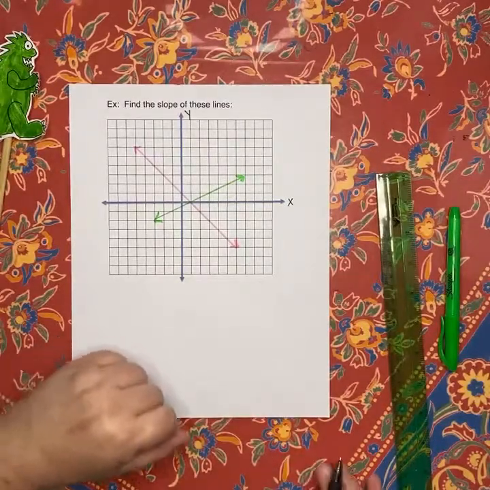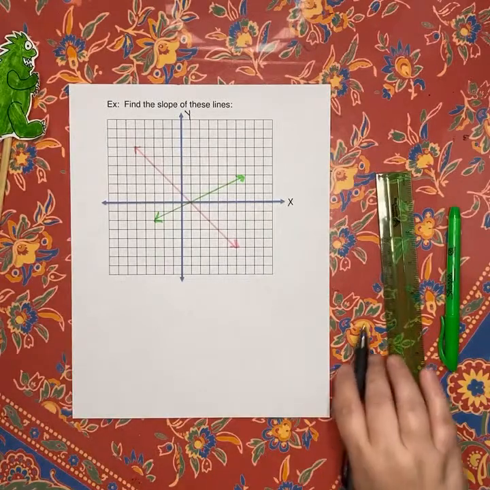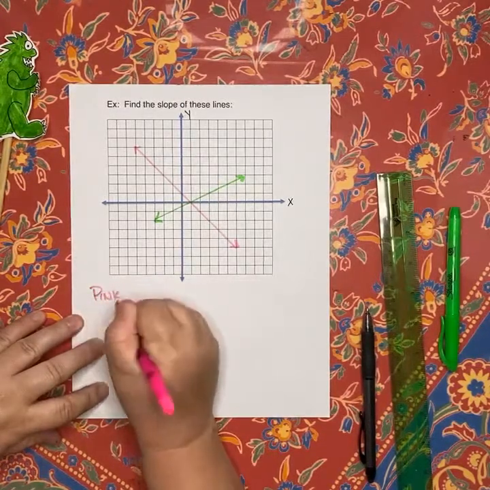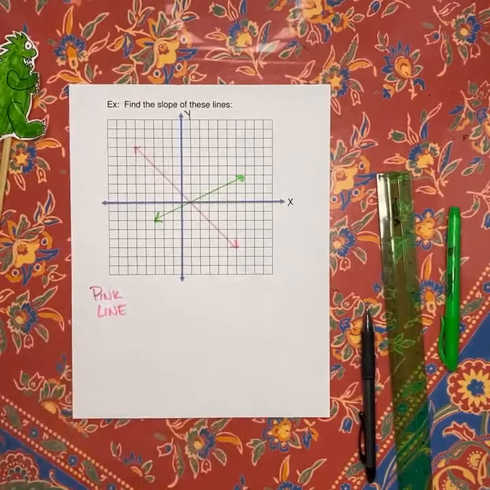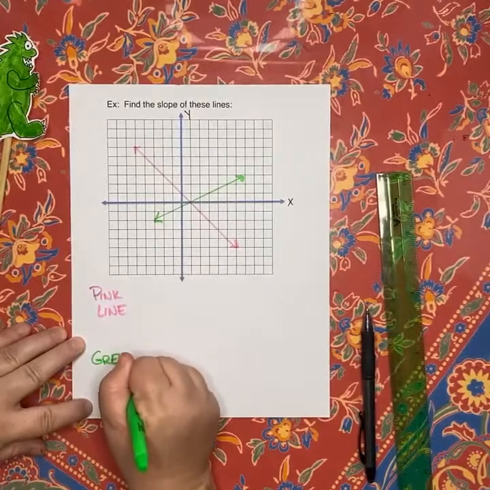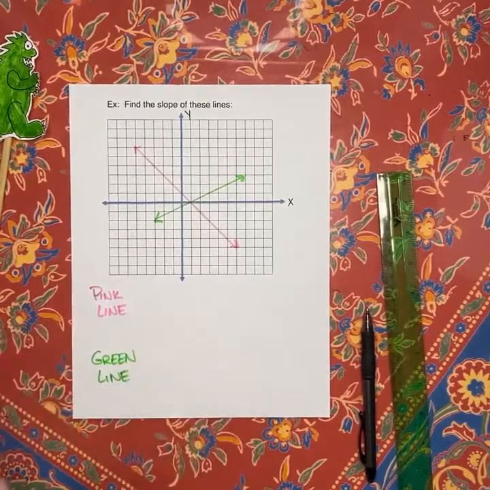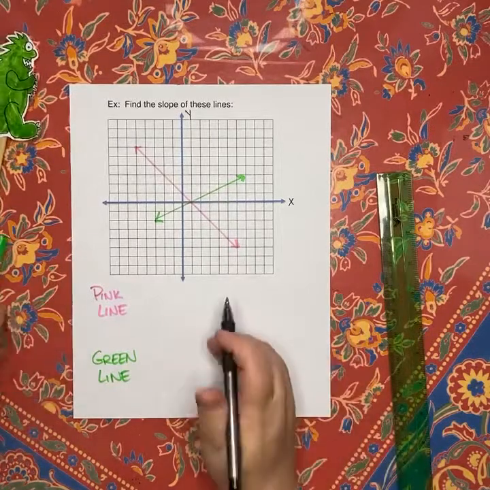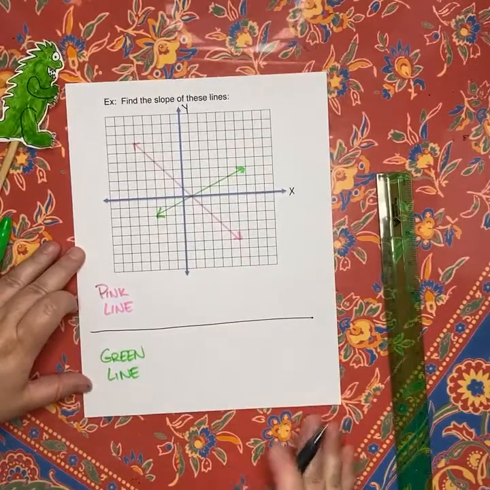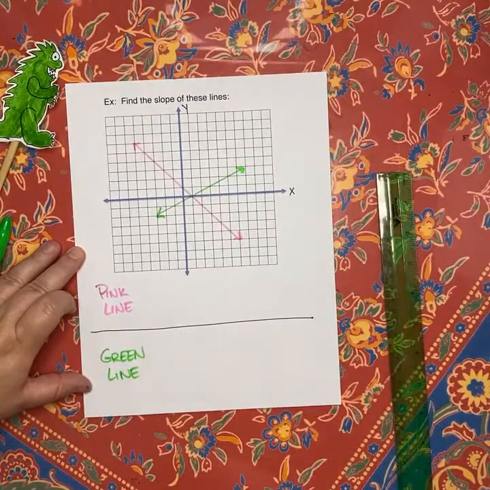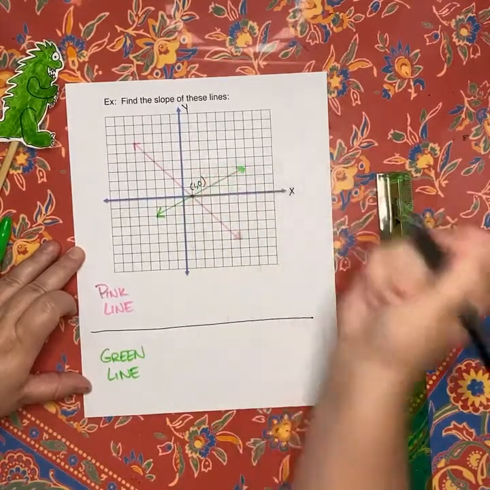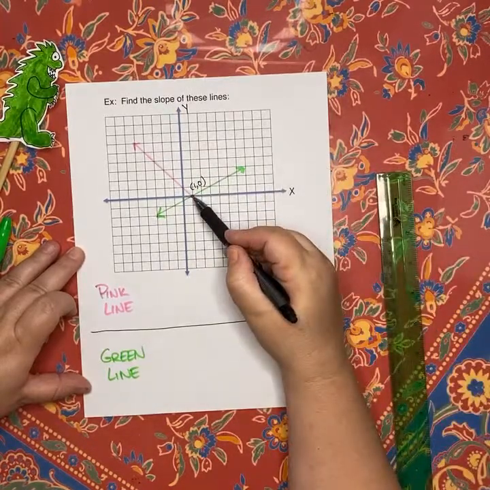We're getting close. So we got 2 different slopes to look at. We've got the pink slope, the pink line, and we've got the green line. And I want to talk about how to find or how to approximate the slopes. So the first step is going to be finding some points. I think this is at the point 1, 0. I drew these, so I'm going to say yes. In fact, this is the point 1, 0.